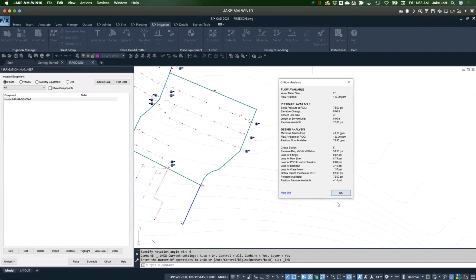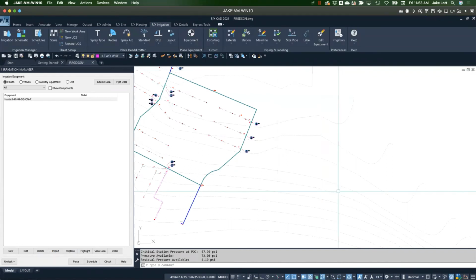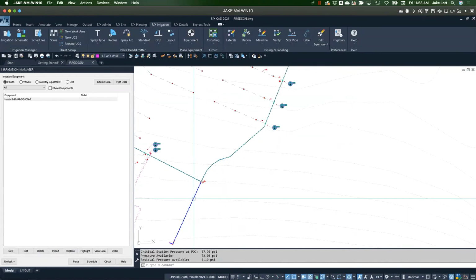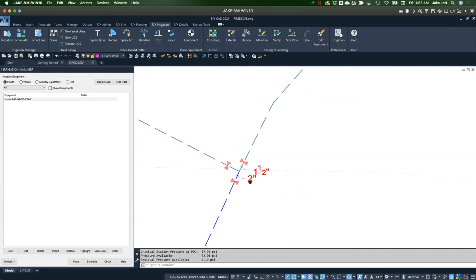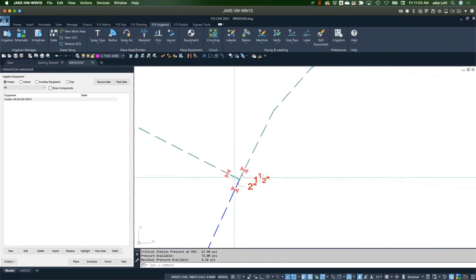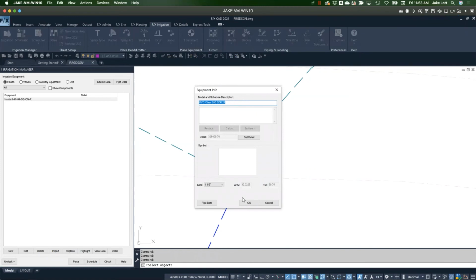So if this all checks out for you, we can say okay, and we can go through and look at what the system's doing here. The loop is obviously finding that worst case scenario path. So to think about that from a high level, we don't care about any valve that is under that critical station, because we know that it will be accounted for. This system is sized for that specific valve, that critical station.